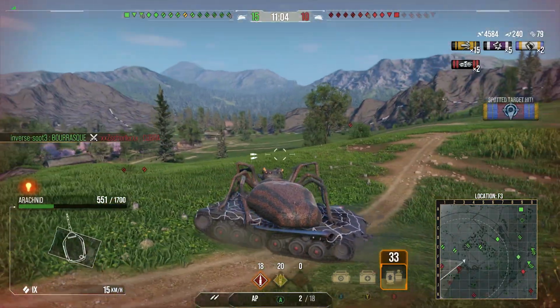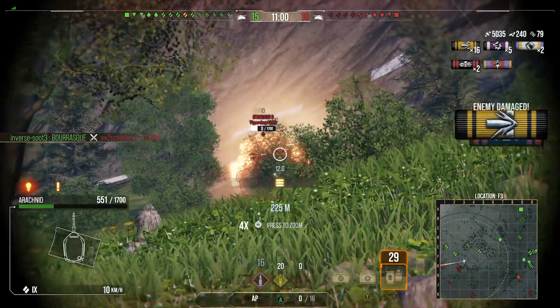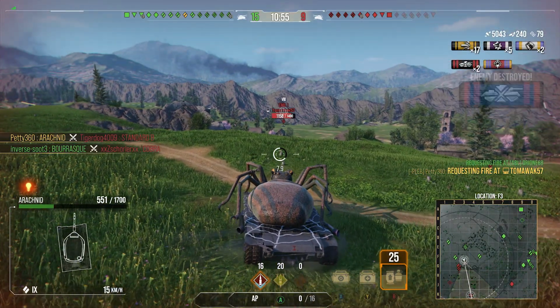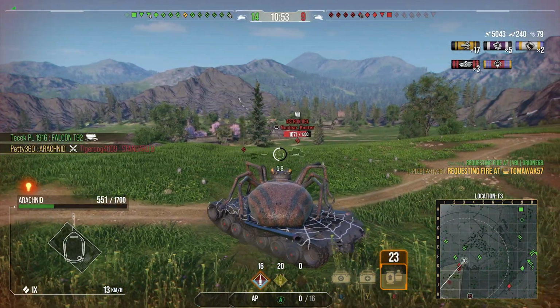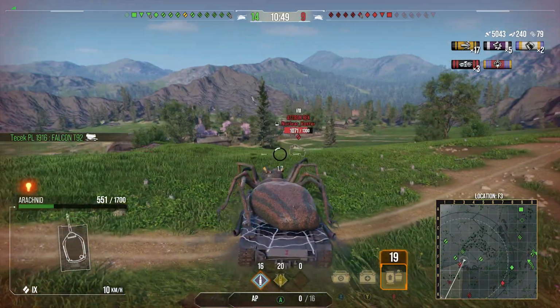I want to push up to this ridgeline so that I'm safe from the guys that will be camping at, like, K6, because there's usually people there. But I'm also still getting shots at these guys, and again, I'm still safe from them and spotting them all for my team. We're up to 5k damage so far.